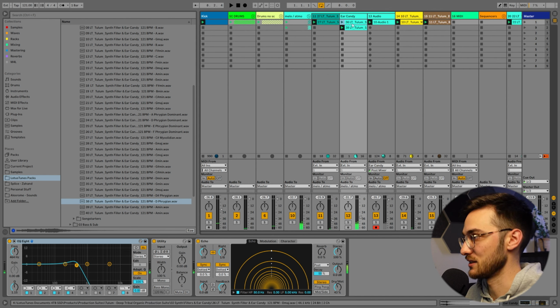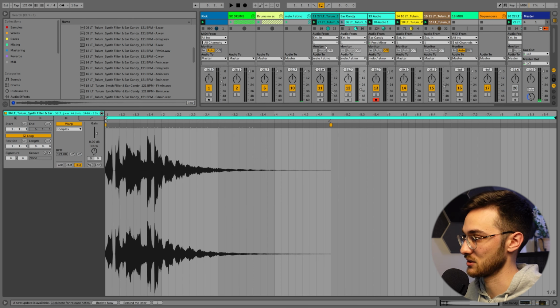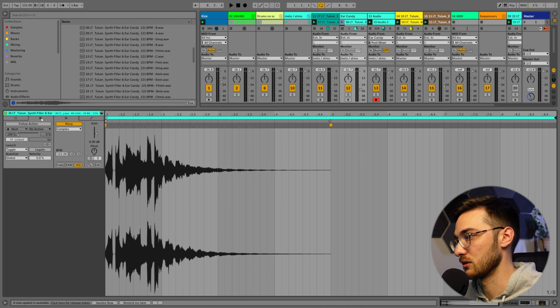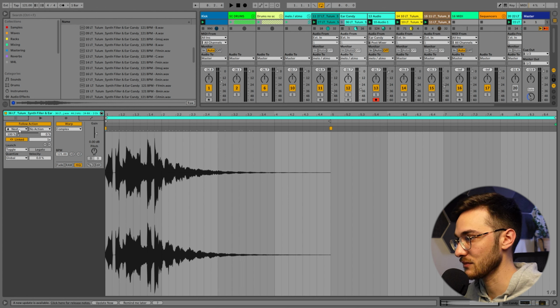So I'm going to utilize the follow functions now. So these play automatically back and forth without me having to switch them. This is pretty cool in the session view. I'm just going to have to double click one of these sounds over here, the top one preferably. And then we are going to go into follow actions right here. This is this little play button. Follow action. Next. So right now you can see that this little play button turns into one that has stripes instead of one that looks like this.